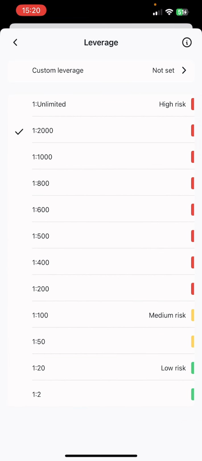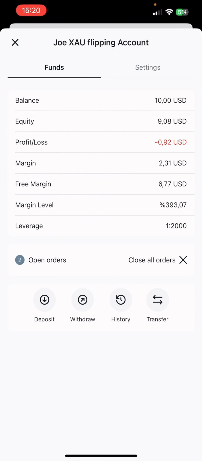So you come here, then you reduce. Let's say 1:2000 is not too many. For me, this is the leverage which I use. 1:unlimited. Which means for the trade, you guys are paying $2, I'll be paying less than even $1 because I'm using 1:unlimited. But this is, as you can see here, high risk. I will not advise you as a beginner to use this. The one I will recommend is 1:2000 for your $10 account, $20, $30, $40, $50, even up to $1,000.